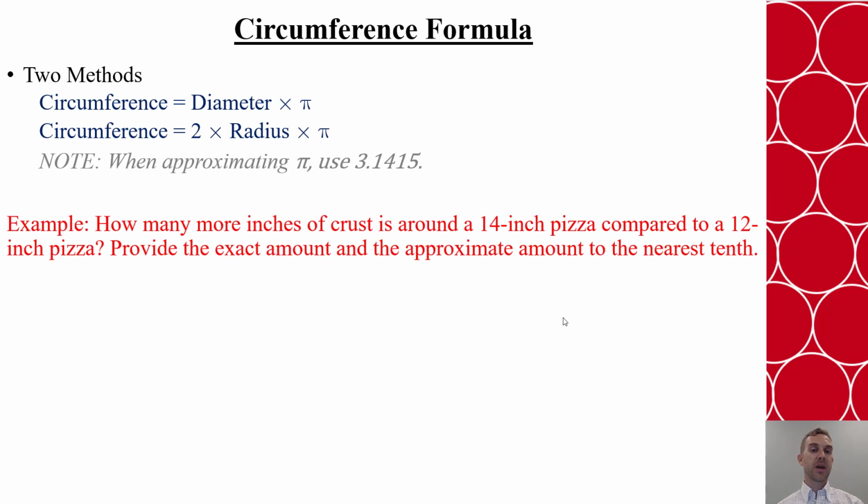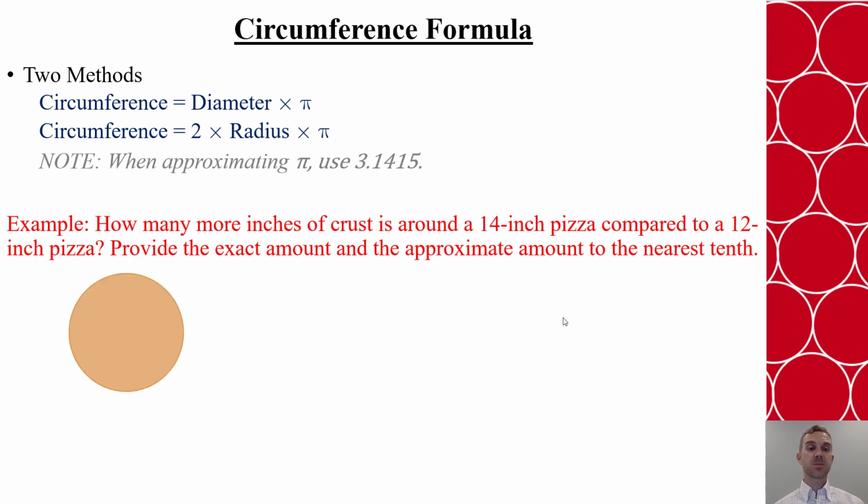So say we want to compare two pizzas, and we want to know how many more inches of crust is around a 14-inch pizza compared to a 12-inch pizza. And we're going to provide both the exact amount and the approximate amount to the nearest tenth. So let's look at each pizza separately.